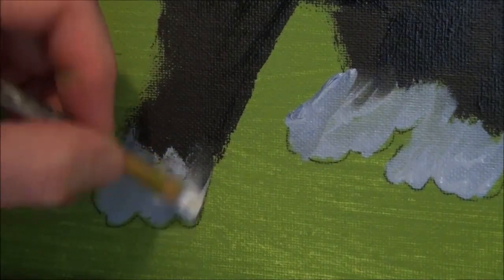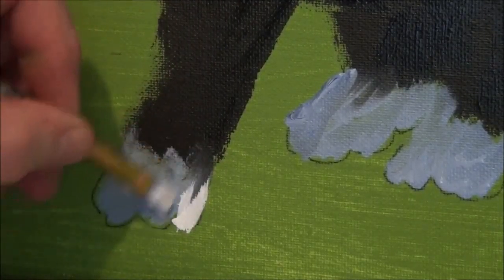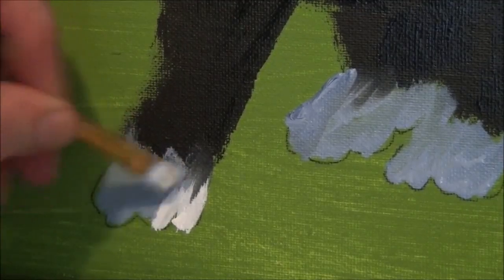There's the paws. Let's put on some paint here. Chiseled edge, white paint, pull in from the line, so that way you can cover up the line. We're going to be covering up those lines even better than that soon. Okay, get your paws on there.